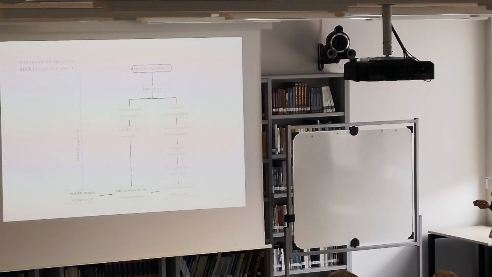This is my algorithm for the reliability-based design optimization using ply angles. First, I generate an initial population using my genetic algorithm. Each stacking sequence will then enter my solver, and I generate two sets of random variables, two sets of samples. One smaller set of samples called the training sample, and one larger set of samples for which I want to predict the dampings. For both sets, I calculate their corresponding polar parameters.